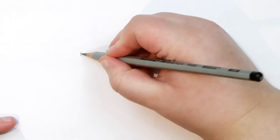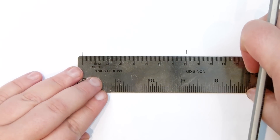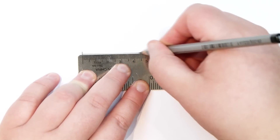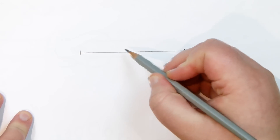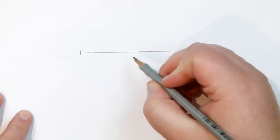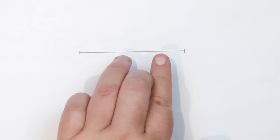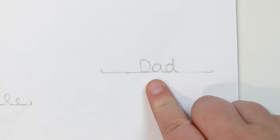That design is going to fill out that space, sitting on the front of the tie. Because I want to write a word — you can also make a design — I'm just going to make a straight line from one side to the other as reference. If you want to write a word, you can write it on here to reference back to, so you know how you want it to look and also size-wise, because you need to gauge how tall the letters need to be and that the whole word is going to fit in this space. I'm going to write 'dad' because Father's Day is coming up.